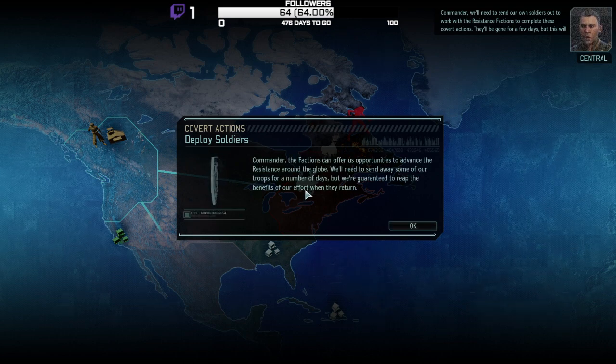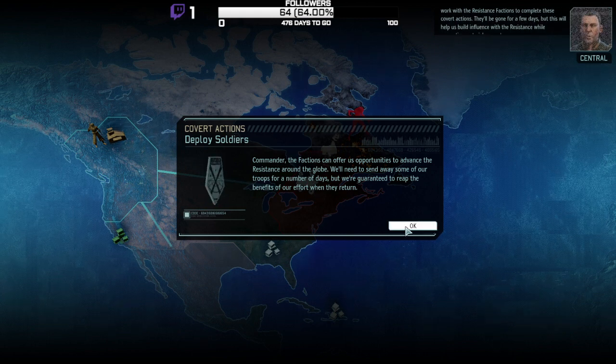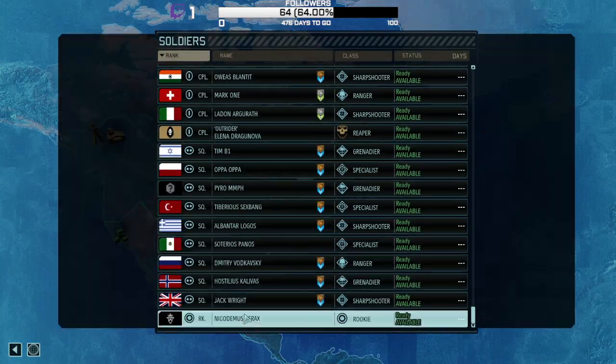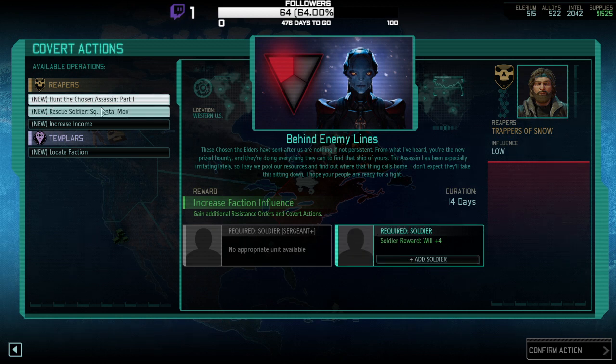Commander, we'll need to send our own soldiers out to work with the resistance factions to complete these covert actions. They'll be gone for a few days, but this will help us build influence with the resistance while generating material support. Okay, well, let's send the rookie. How about that? Let's send the rookie away. Required soldier. They have to be sergeant and up. I guess we just can't do that then.